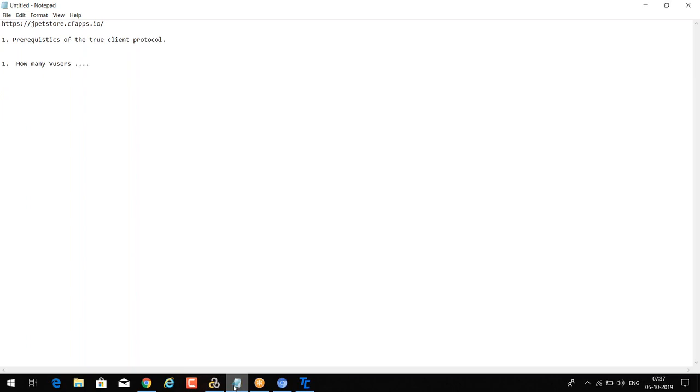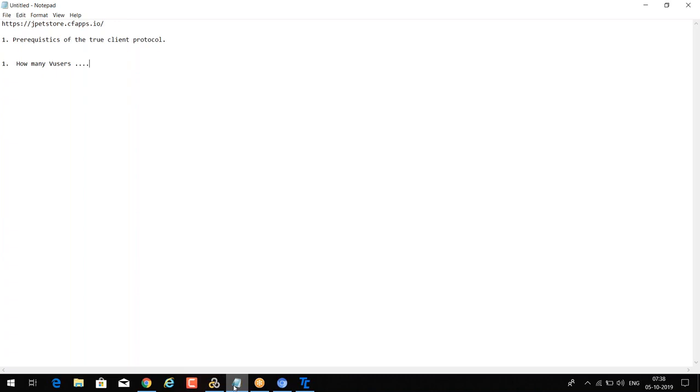So the first thing you have to ask is how many users we are going to record with the applications. From a technical perspective, you should be a little bit good at JavaScript. The second thing is you have to ask how many users they are expecting to exert the load. If this is 500 and there is one more than 1000, then you have to be concerned with the license as well, because the cost is a little bit high.